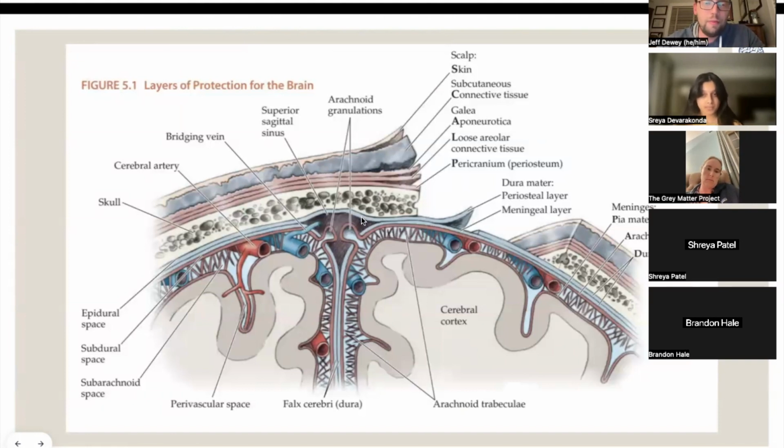So you can ignore this stuff because this is the skin and the bone. But right beneath the bone is where the dura begins. And it has a couple different layers. There's a layer against the bone, and there's another layer that's against almost the brain. There's more stuff in between. And that's what we call the dura mater. So that's the thick, tough sort of armor of the brain itself.